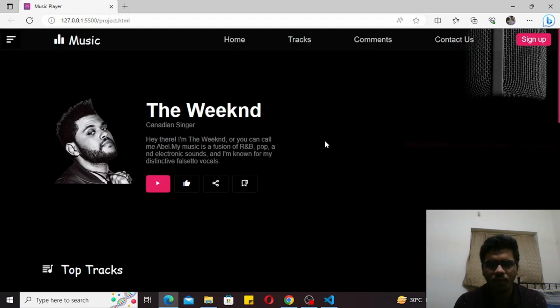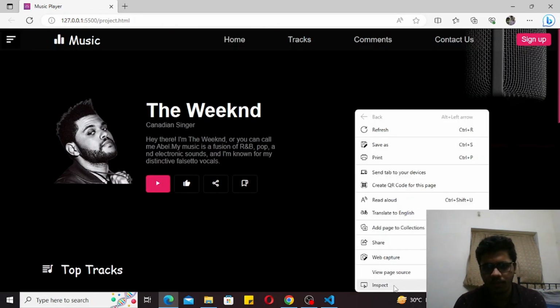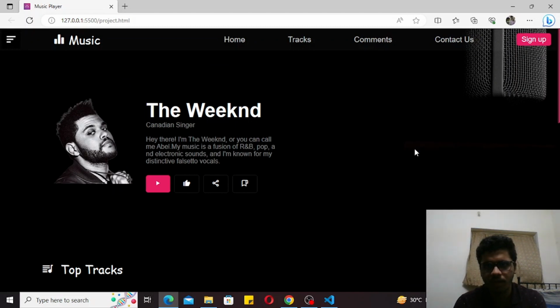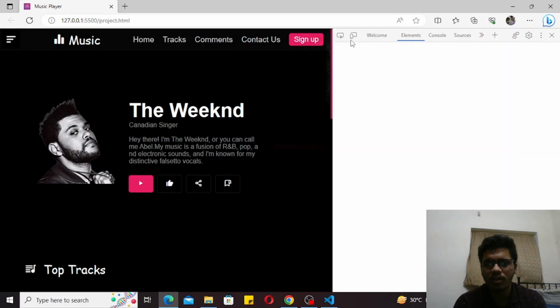Okay, it is running now. So this is where we can see our output, whatever we have coded right till now. Let it load. My internet speed is actually a bit slow over here, so we have got our output. This is the output for the part which we have coded, and I'll again explain why this music player is responsive. We have added a few media queries, right? Whenever the screen size is 700 as well as 500 pixels, I have added a few media queries. So let's check if they are working or not.